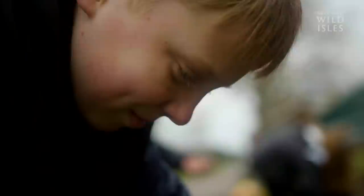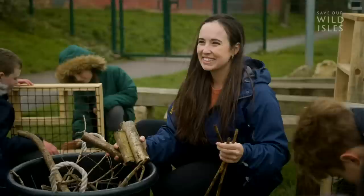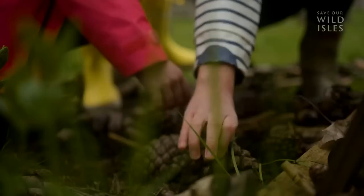And I know from personal experience that being in a wilder environment helps so much. It makes us feel better, we learn better, and we work together more effectively. So what have we got to lose? No matter what size your school ground is, there is always something we can do to make wildlife a home. Imagine if every single school did everything they could for habitats for wildlife. Our wildlife would be a lot safer and we would be better for it too.